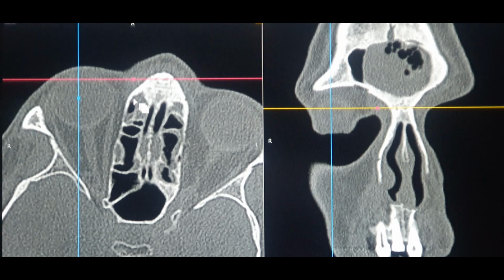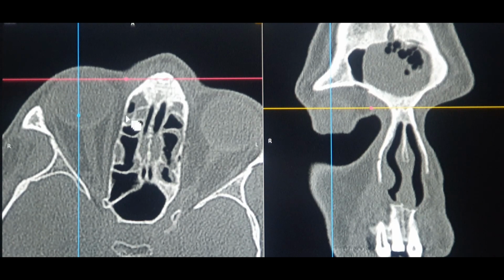And as you can see in this patient, the entire length of the lamina papyracea seems to be intact so far in this scan at least. This is the medial aspect of it, the medial rectus, optic nerve, the lateral rectus muscle, and you can see the periorbital fat over here. This is a CT scan, so it's all going to be shown as the same iso-intensity.